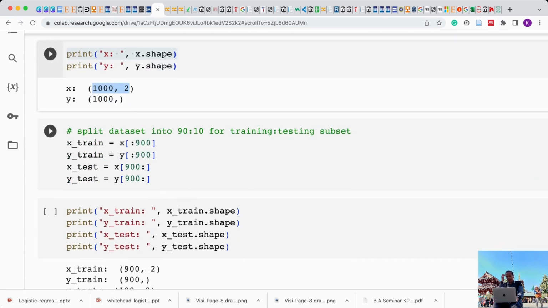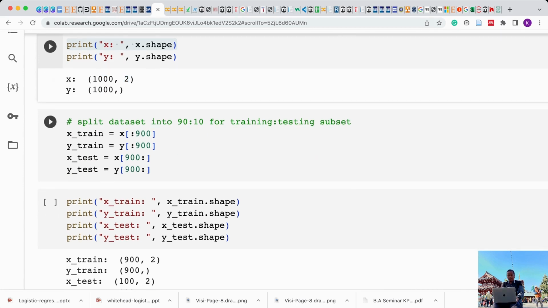After that, we split the datasets into 2 subsets. The first one is for the training procedure, and the second one is for the testing procedure. In each subset, we have X train as the input and Y train for the output. Similarly, in the testing dataset, we have X test as the input and Y test as the output.